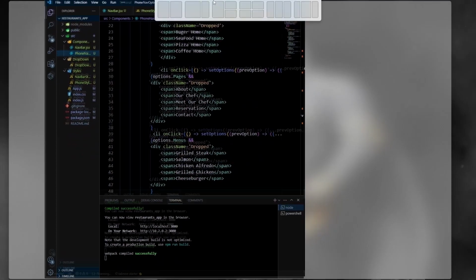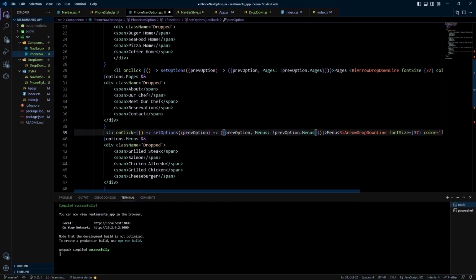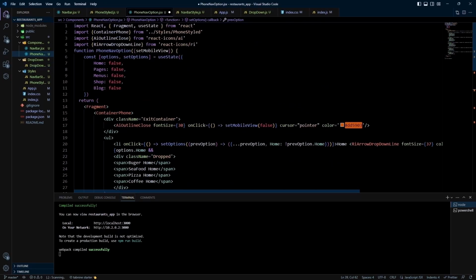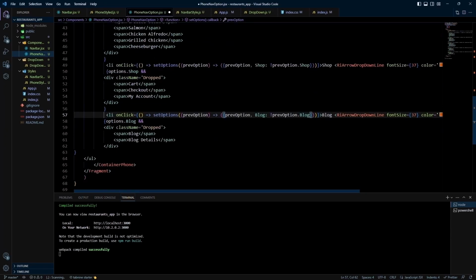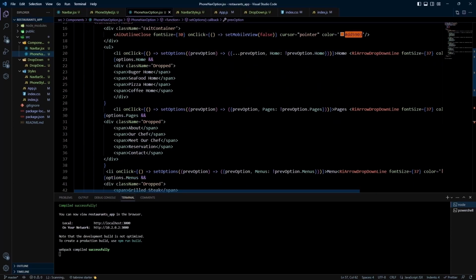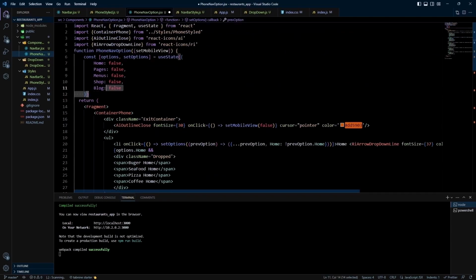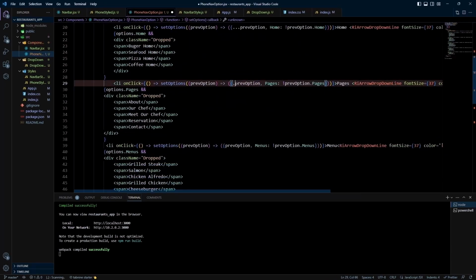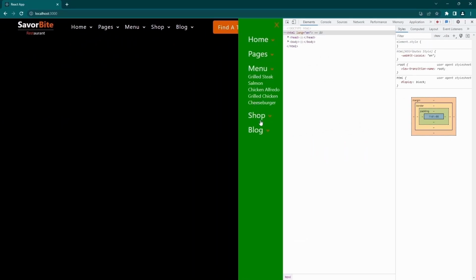So we gotta delete the spread operator, because the spread operator makes a new object, pretty much. It inherits the properties of this one. So when we delete it, we're actually using the options. See, we're only showing this if the pages is true. But if we use a spread, it's making a whole new object that inherits. It's pretty much a copy of this, but it's different. So now it should work. Yeah, there we go.